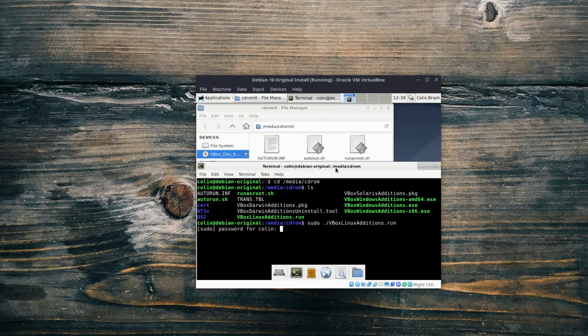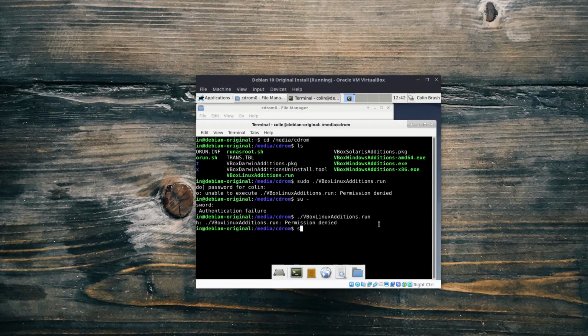Password. So I'm going to add a password for root. So I'm going to sudo passwd root. I've just put a password in and I'll retype that password.